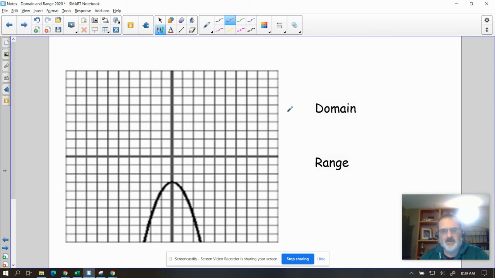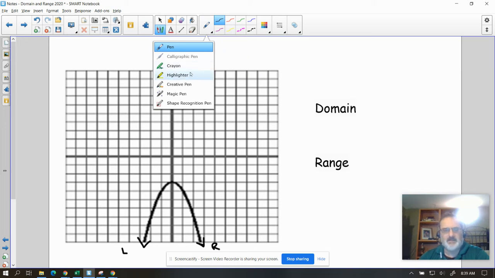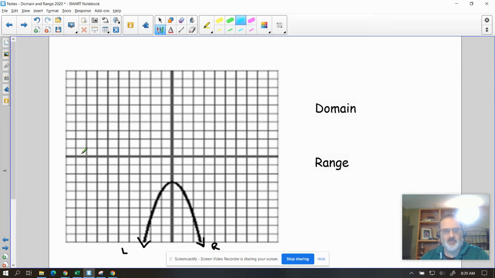Let's go on to this quadratic. Again, I'm going to make it clear that this quadratic goes on forever and ever, left to right, keeps on expanding. So when I go to drop my points to the domain, blue, it looks like it only drops from here to here, but that's only a partial graph. We have to understand that it keeps on dropping forever and ever in both directions. So once again, we have all real numbers.